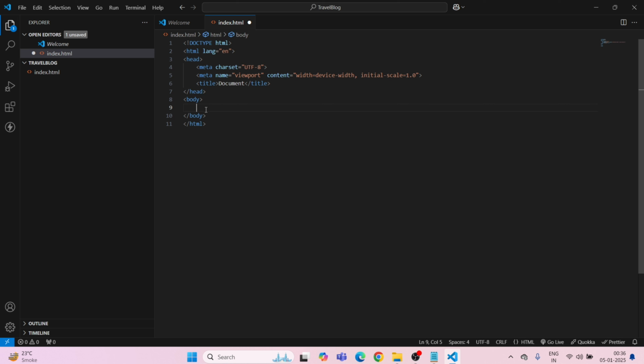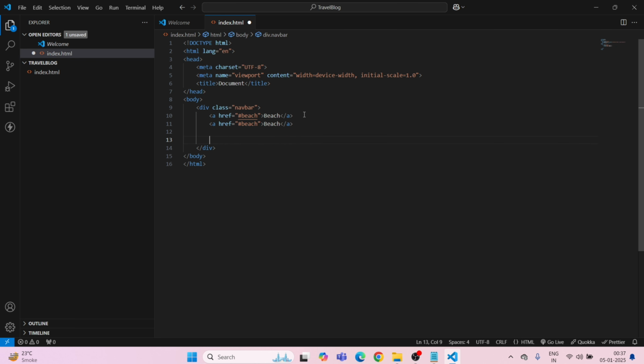Here in the body, I will add the div with the class of navbar. Inside this, we will be having a href hash beach. This will be beach. Same way, we will be having the mountain, map and everything.